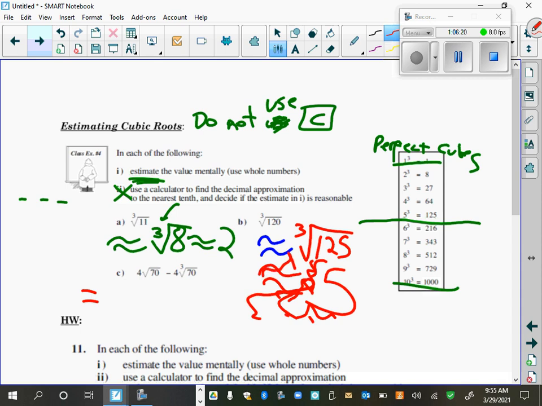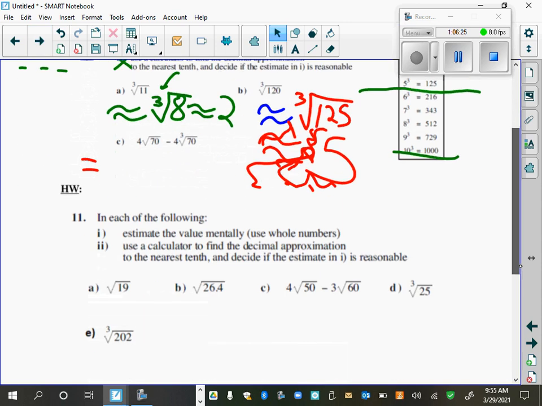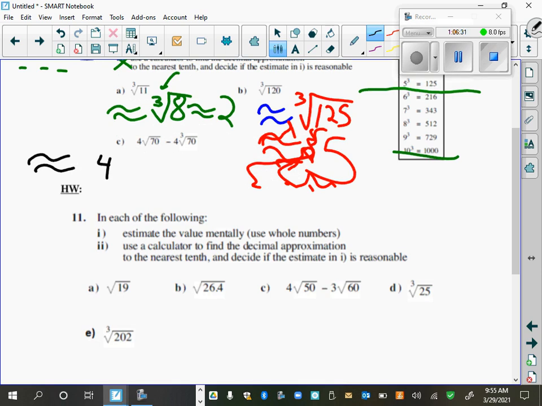Okay, this one. What equals? Come on, wake up. Approximately equal to, again, leave this 4 here and leave this negative 4 here. It's just the roots that you're estimating. Hopefully you notice that this is a square root and this is a cubic root. Okay, so square root, that was the first chart we did. What's 70 closest to? 64. And the cubic root is closest to?